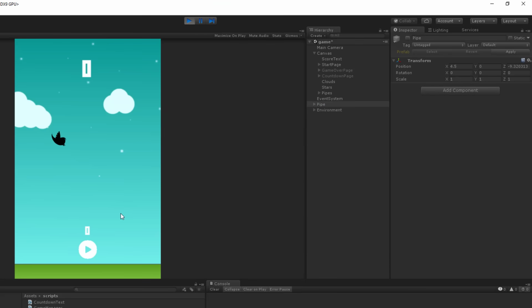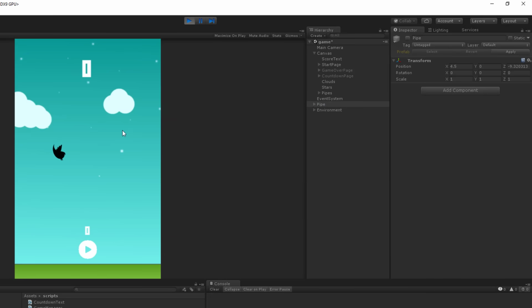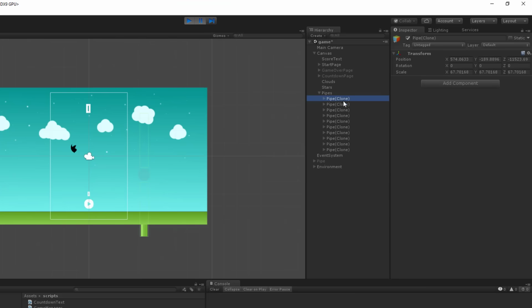So no errors, that's a good sign. My bird is tilting a little too fast, and then my game froze, so that was weird. I think my pipes are on the wrong layer. Let's run that again and pause it, see what's going on. So I definitely have pipes spawning.